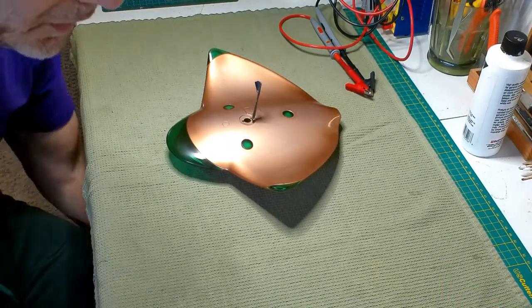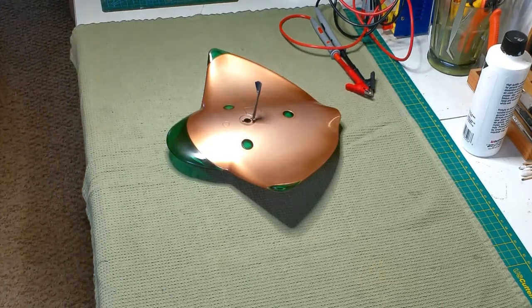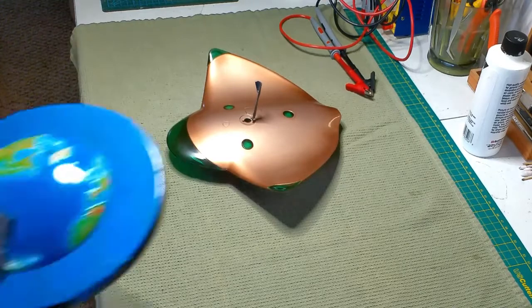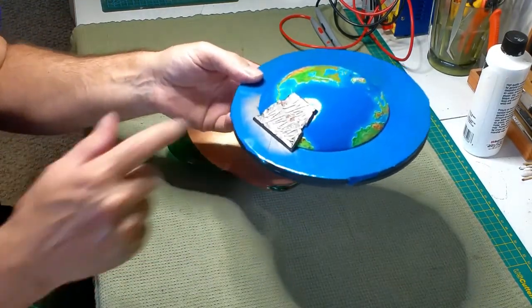I did the snow and the lettering on the base. Let me show you. So that plaque looks really good.